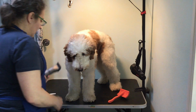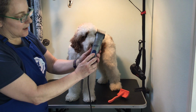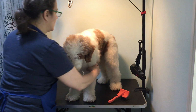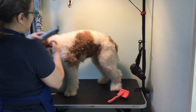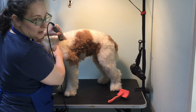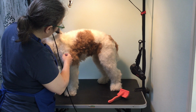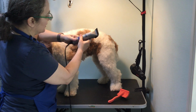Okay. So there are 2 speeds on the clipper, low and high. I'm going to use high all the time for this application. And what I'm going to do is take the clippers, and when I put it on her body, I don't do it like this. I want this right here to be flat against her skin. So that's how you get your even cut. So I'm going to clip, it's going to be flat against her skin. Flat against her skin that way, okay? So I'm going to put it on high.